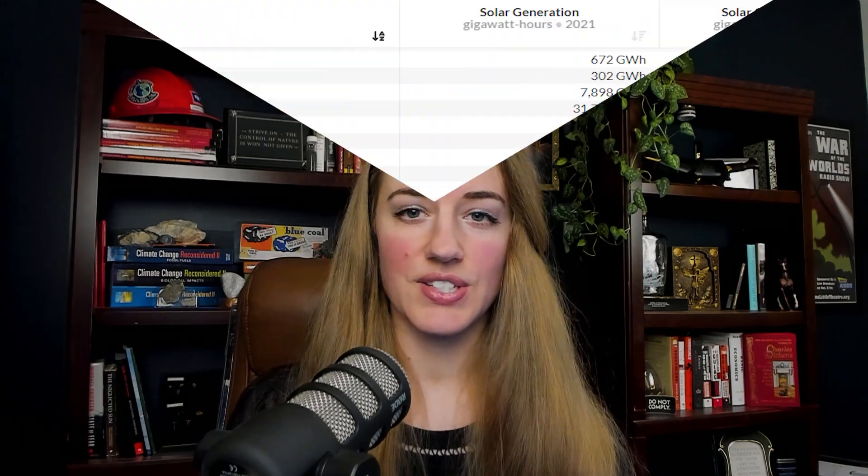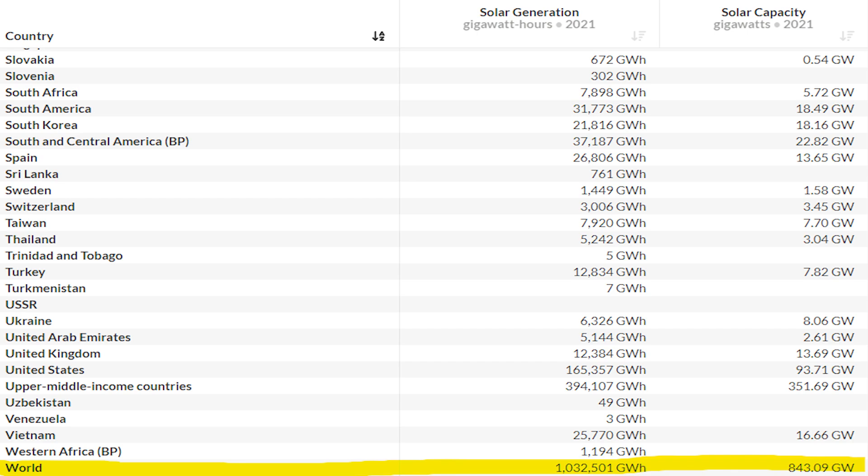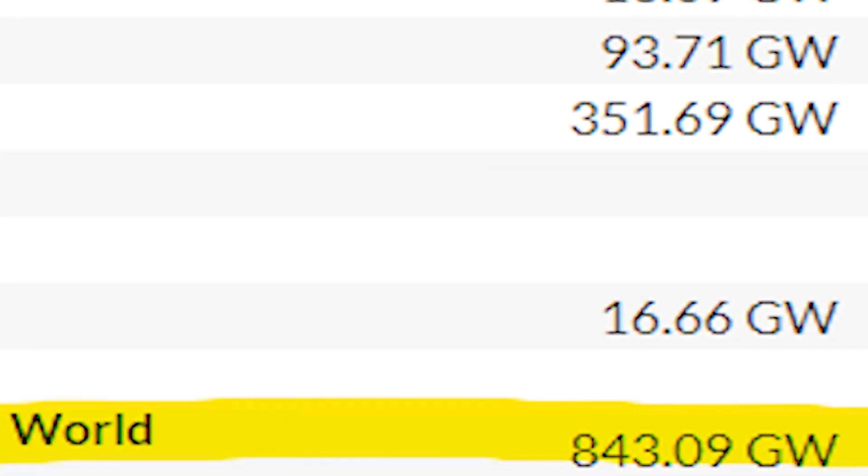The installed solar capacity in the States and also the world has quickly increased over time, hitting 843 gigawatts worldwide in 2021. However, from my quick calculations, the global average capacity factor is only about 14%, so solar panels are only producing a small percentage of their rated capacity. A large reason why the actual world average is so low is likely because countries in Africa and even some Asian nations will buy used second-hand panels from elsewhere like the United States, and they have a much lower efficiency than new panels. Still, using hand-me-down panels might be positive environmentally, and we'll discuss why that is later.